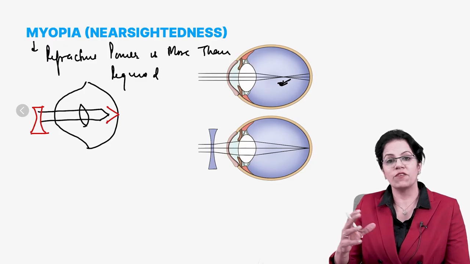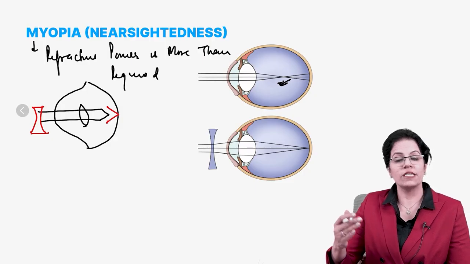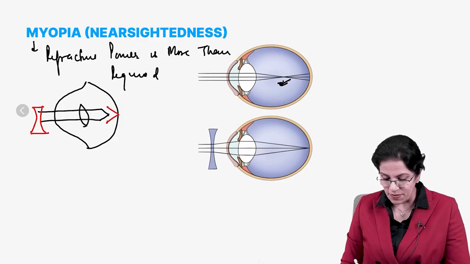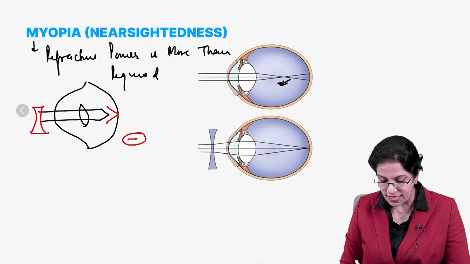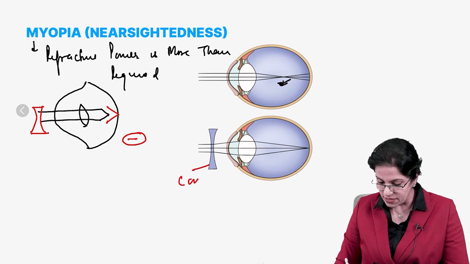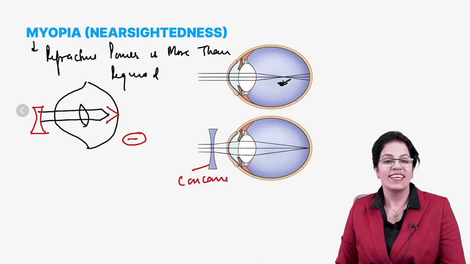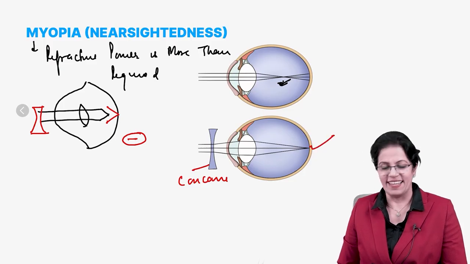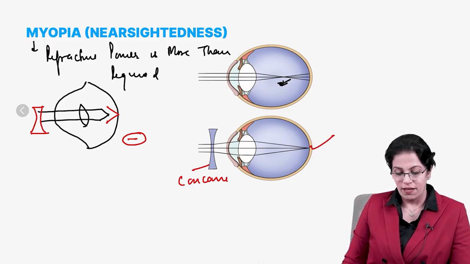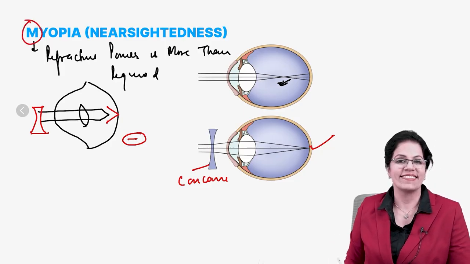How much do I have to decrease the power to focus on the retina? This will be the measure of my myopia. So how much did I have to reduce? What is the amount? How much I had to decrease the power is the measure. That is why myopia is always denoted as minus. So this is the concave lens, and what is this concave lens doing? Decreasing the power. By diverging some of the rays, it is decreasing the power so that there is focusing on the retina. Okay? M for M, more than required, more power is myopia.